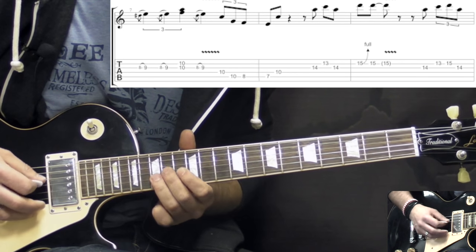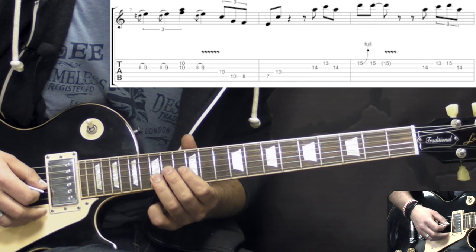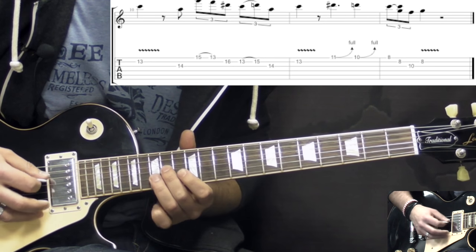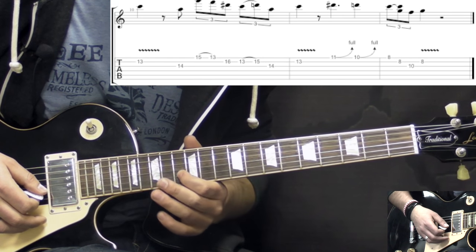Next part. 14 on G, 13 to 15 on B, back to 14 on G, 13 on B. Sorry, one more time. Add some vibrato for the final note.